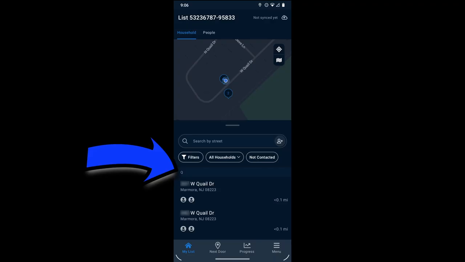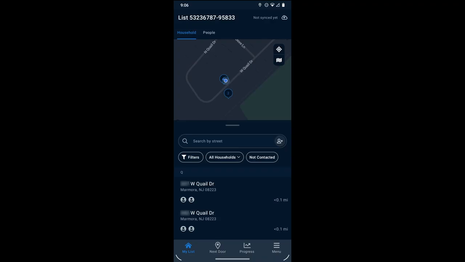However, this may not use directionals. For example, this list is on West Quail Drive, but the Q indicates the app is showing you all the Quail houses, irrespective of whether the street address is West Quail Drive, North Quail Drive, or just Quail Drive. Just make sure when looking for an exact house in the list, you are using the right street name.